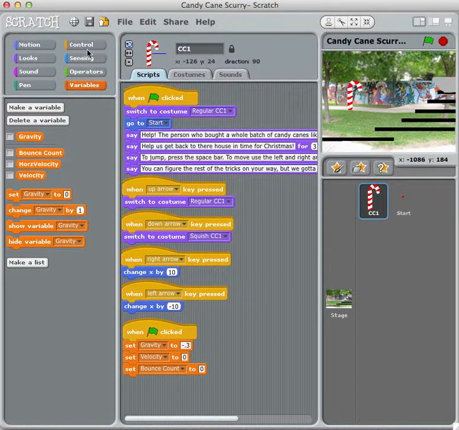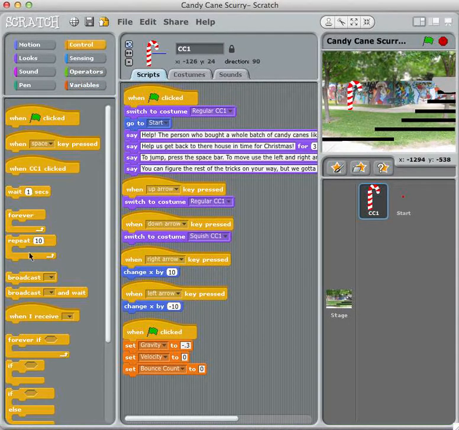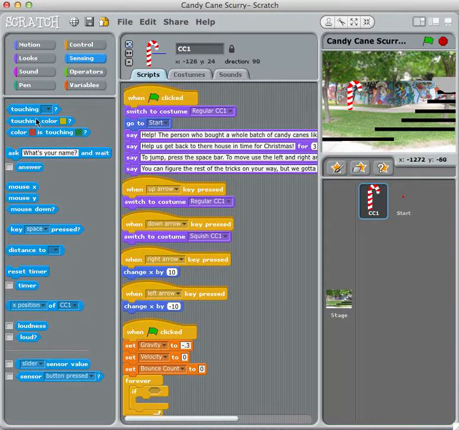Then you're going to get a forever, not a forever if, a forever, and then you're going to get an if. Then you go to sensing and get touching color, and create whatever color is your ground. That's the color you want to select.